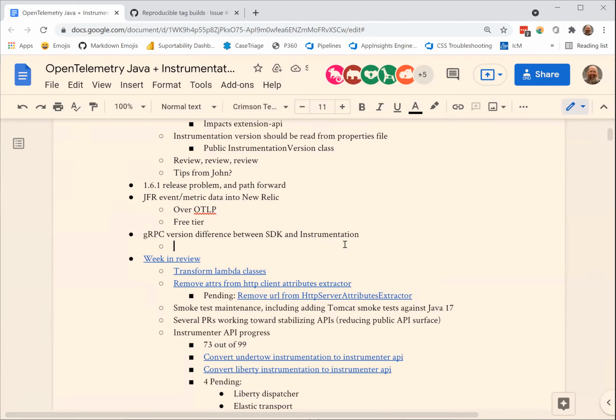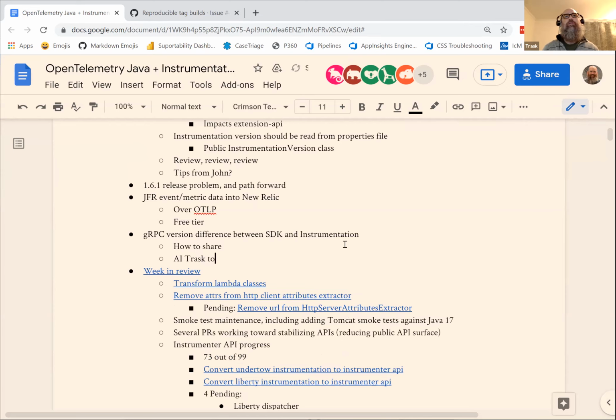But is there any sort of process for ensuring that shared dependencies are synced for versions, or is it just kind of ad hoc? That is a question for me to ask Anurag. He will have thoughts.